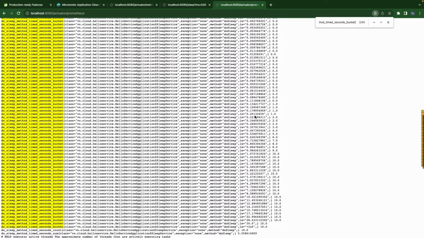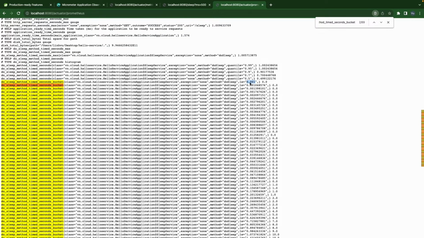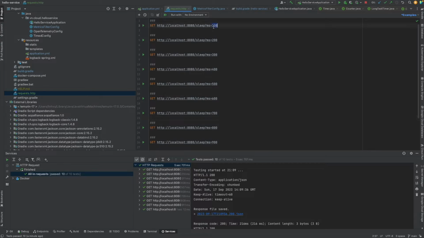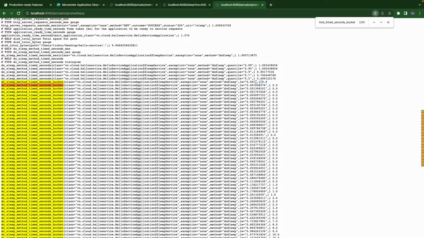And you can see here is how a bucket works. So this bucket is for any request that is less than or equal to 1 millisecond. Since the fastest request is 100 milliseconds, there's no request under 1 millisecond, right?